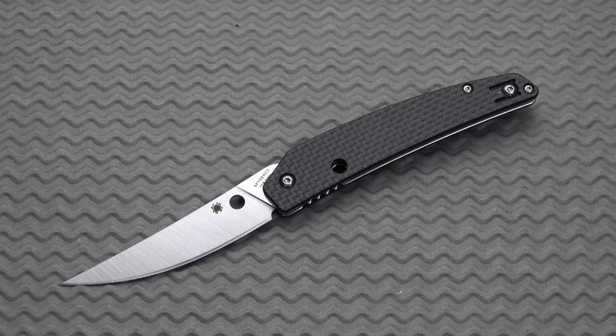If you get one that's overly stiff and you're strafing your finger across the top of that opening mechanism, you probably are going to want to either send it back or adjust it. And I don't know how common that is. I talked with Slicey Dicey, he said that his was just perfect. And mine was very difficult, was eating up my index finger. So after making the adjustment, we're good.